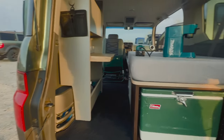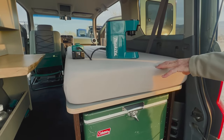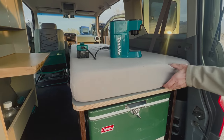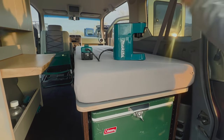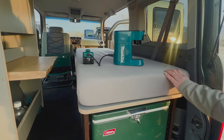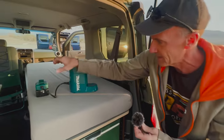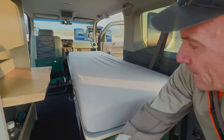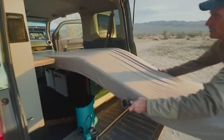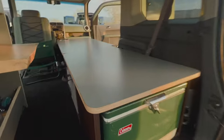This is just one of those trifold 4-inch mattresses. Super comfortable, actually. Is that like a 4 or 5 inch? It's a 4-inch mattress, and the length on this finished deck I did is actually 99 inches. So nice, it's perfect for a tall guy. And actually when this isn't here, and I'll go ahead and take that off, I hauled 24 2x4s on top of this deck, if you want to see. Nice.